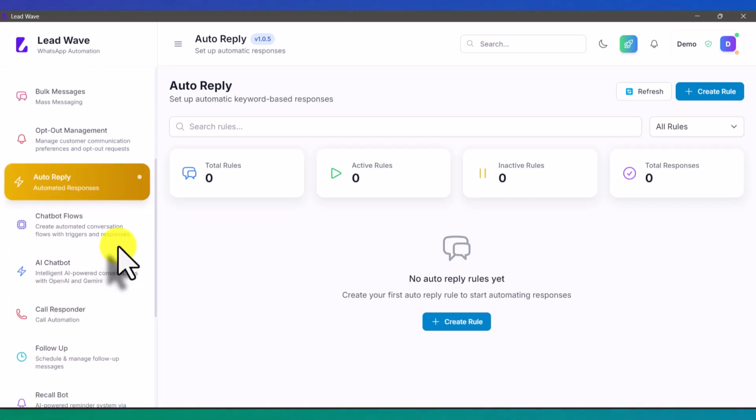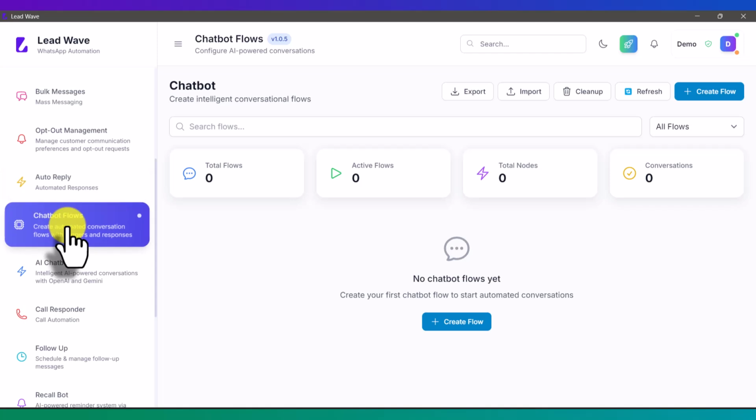There are people who understand auto reply and chatbot as the same module, but there are significant differences in both the modules. Auto reply is just like a welcome message. When you set up the auto reply, if your customer is messaging on your connected device, any content will trigger this auto reply. However, in the chatbot, it's a keyword specific chatbot flow. So when the customer specifically types the content that you specify in the chatbot flow, it will trigger the message.